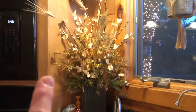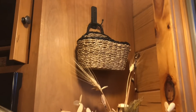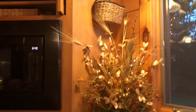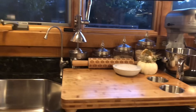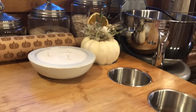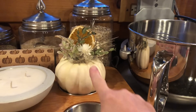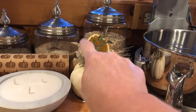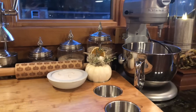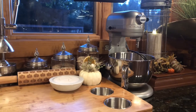I always have a lighted arrangement here in the corner and I change it for the seasons. I found this cute basket this year — I didn't put anything in it yet, but I love the color and the black trim. Then I have my rolling pin with the pumpkins out here, my fall candle that I'm just savoring to light, another pumpkin — a real pumpkin with some dried flowers and a piece of dried orange and wheat. They are such fun little things to make; if you're having a dinner they're great to make ahead of time and put on everyone's place mat.